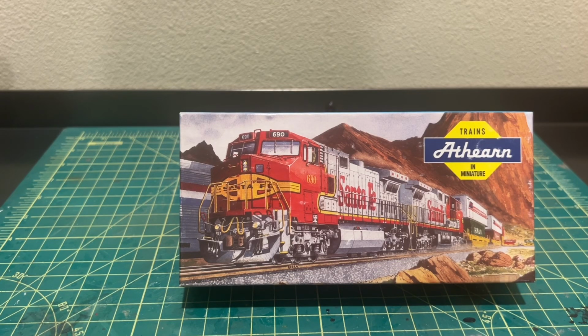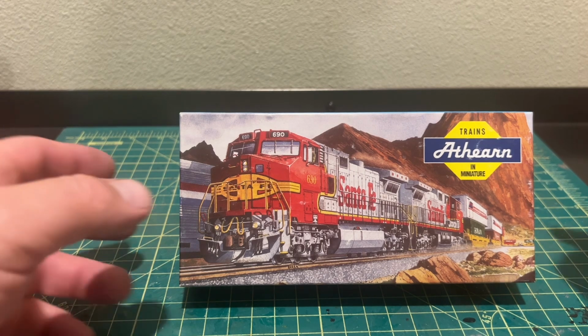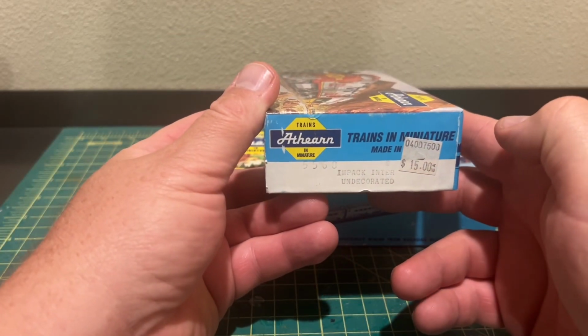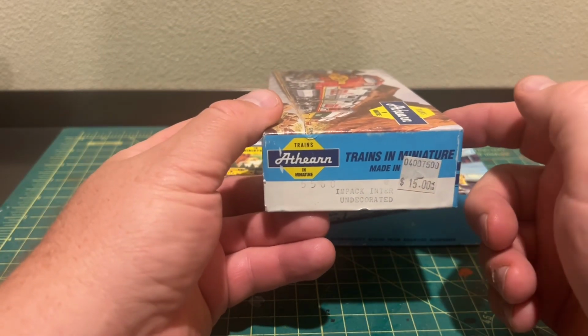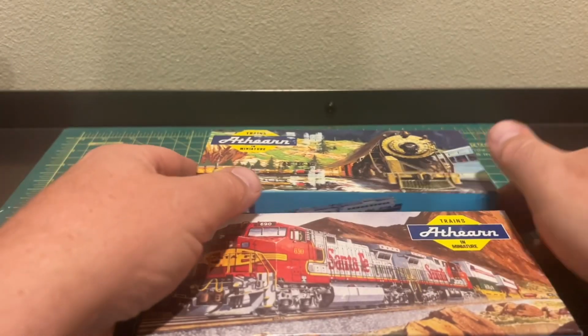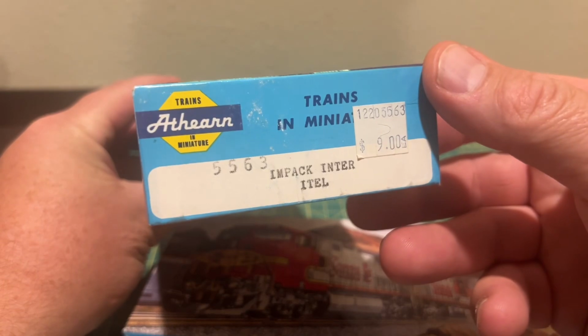So this weekend I was out in the hobby room and I came across these two Athearn Blue Box kits that I forgot that I purchased about 6 months ago. Both kits are the Impact articulated piggyback car sets. There's 3 cars per set. This one is undecorated. This one here says ITEL on it.